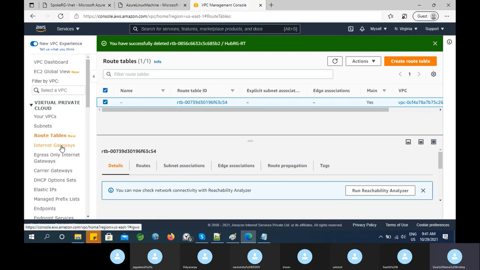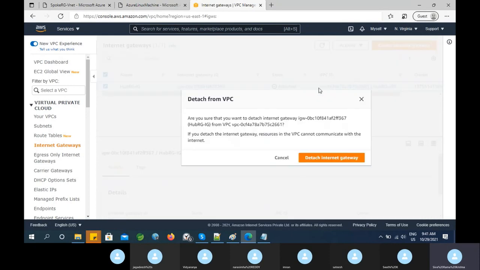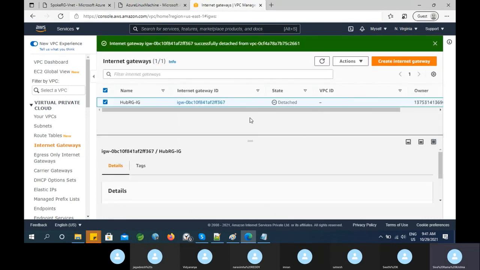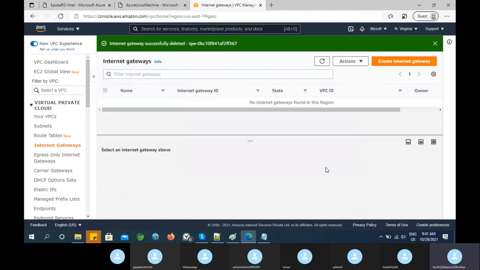Then go to internet gateways, go to actions. First of all, detach from VPC. Click on detach from VPC. Okay, it is detached. Now go to actions, delete internet gateway. Type here, delete. Click on delete internet gateway. Okay.